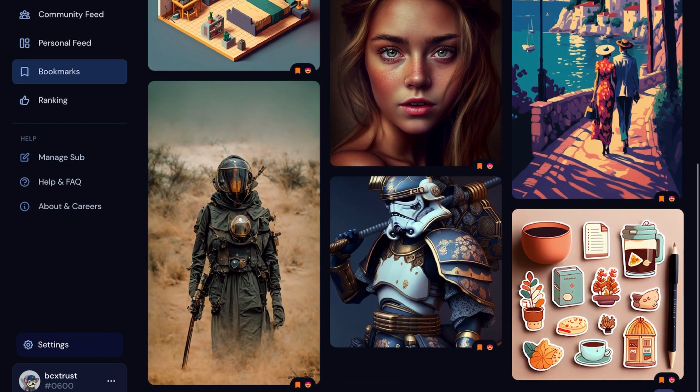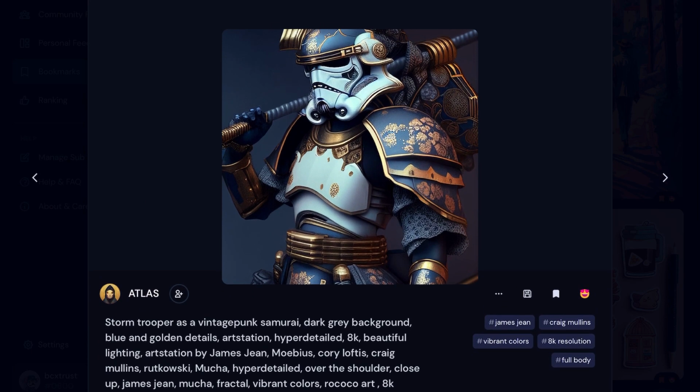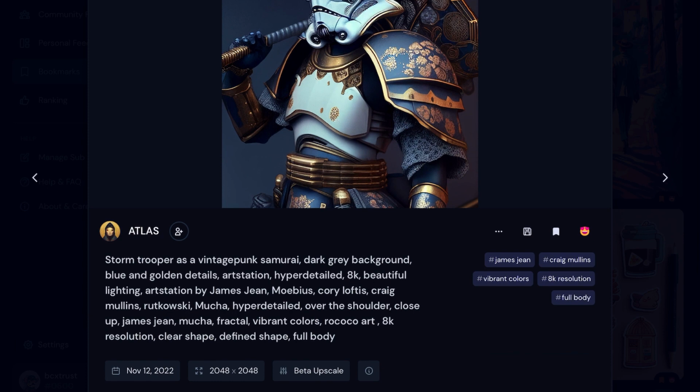Then I found this Stormtrooper modification here that I also think is pretty nice. And if you look at how Atlas created this, it was Stormtrooper as a vintage punk samurai, dark gray background, blue and golden details. And what else is important here would be the hyper details, 8K, beautiful lighting, art station by James Jane.